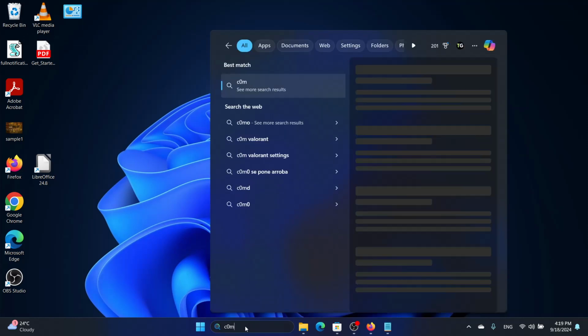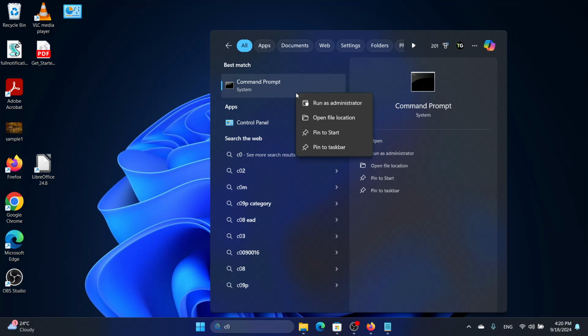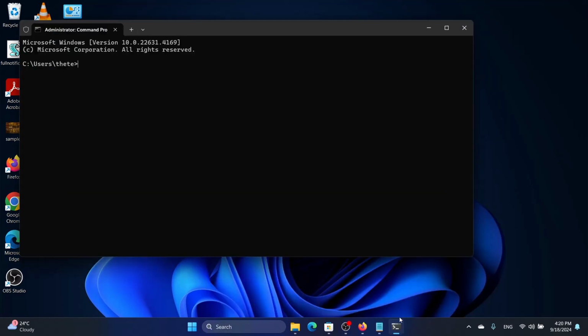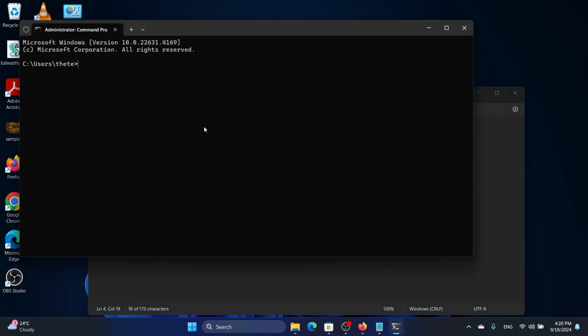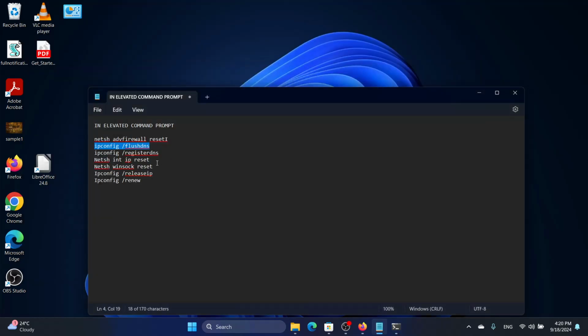So we will open command prompt in administrator mode, click on run as administrator, and then we will copy these commands one by one. So this should be ipconfig. Yes, so I will copy this. You will find these commands in the description of the video. So go to command prompt in the elevated mode, and copy this and paste it. And we'll do this one by one. I'm not copying and pasting all the commands here because I want to keep the video short for your convenience, but you need to copy and paste all these commands one by one, which will reset the network.